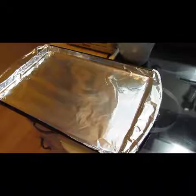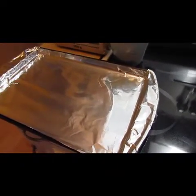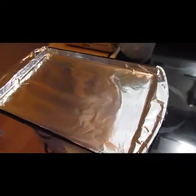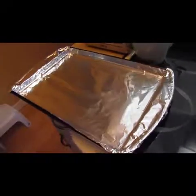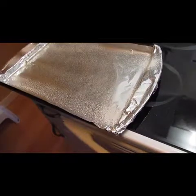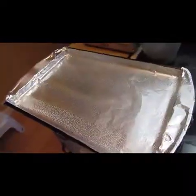your nachos. While your meat's cooking, we like to use a small baking sheet or cookie sheet, and we cover it with tin foil. Make sure you leave room at both edges for handles so you can slide the nachos off. Then you're gonna take the baking spray and put a little light spray of cooking oil on the tin foil. And that's just so the cheese doesn't stick to the tin foil, but sticks to the nachos.